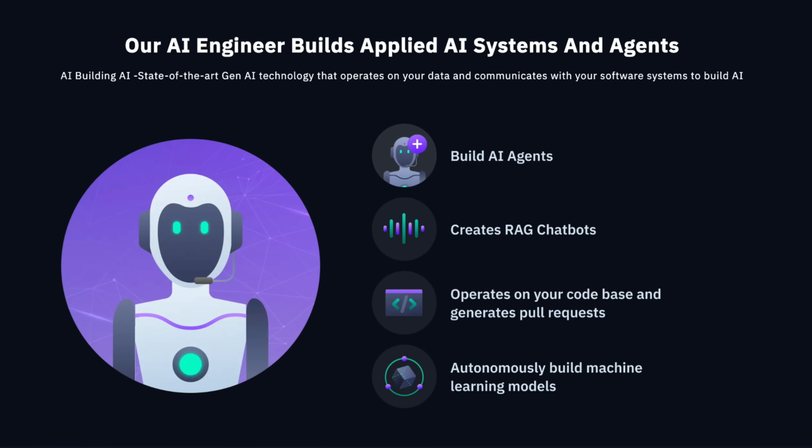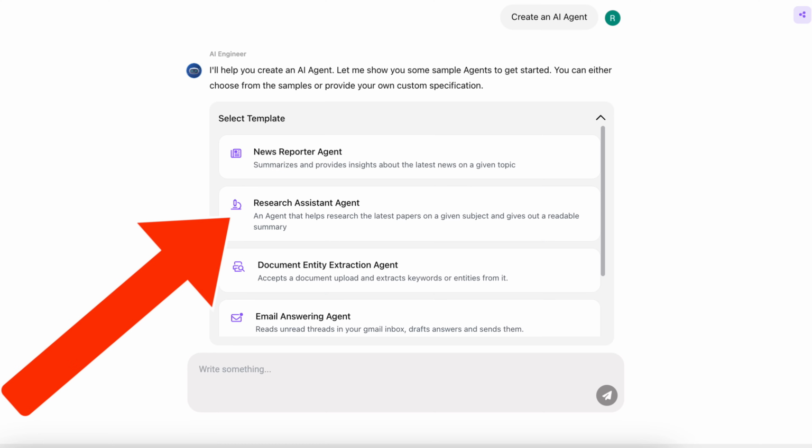By the end of this video, you're gonna know about a brand new tool that allows you to create your own AI agents and AI chatbots in just a few seconds. And this is pretty much gonna help you automate any task that you could think of. For example, let's say that you wanted to create a research agent, or you wanted to create an agent that can go through your email. This can actually do that for you.